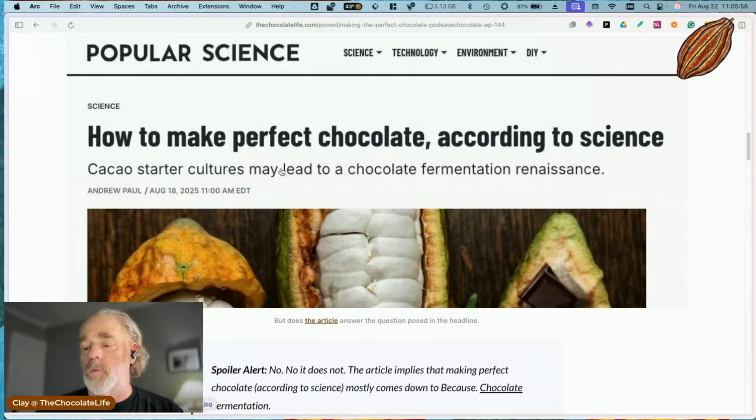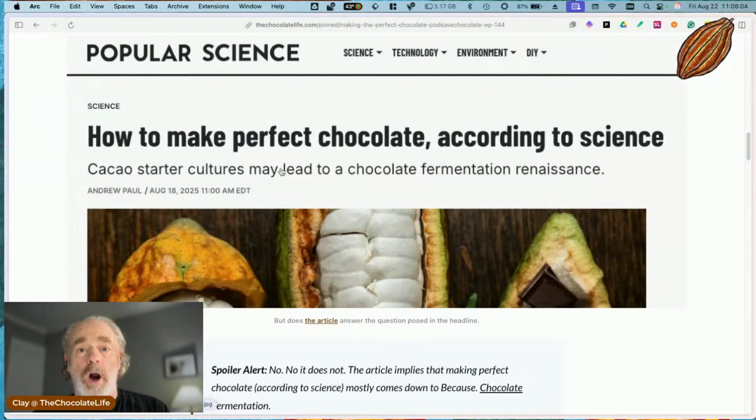So number one is, okay, this is Popular Science. We have to consider who the readers of Popular Science are and what it is that they're looking for. I think the magazine, especially online, has become more clickbaity, less in depth than the print publication, which I used to read on a regular basis when I was 12, right? I haven't been a regular reader of it as an adult, and certainly not in the internet age.